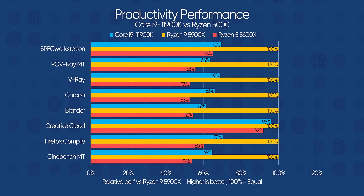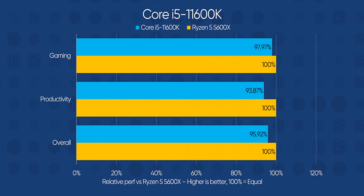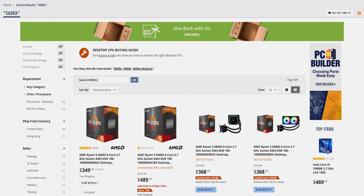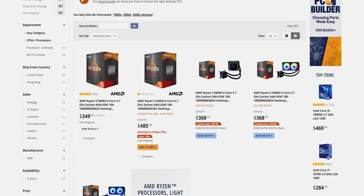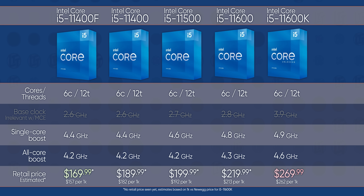For work, unless you can use AVX-512, the extra oomph from Ryzen 9's 12 cores means Intel is not going to be your first choice this generation in that domain either. The real star of the show is the Core i5 — it's only about 2% to 6% slower than the Ryzen 5 at stock across our testing, but it costs $30 less at retail. Even better for Intel, availability troubles means the 11600K is $100 cheaper than Ryzen 5's street price, making it a no-brainer as long as Intel has the chips to sell. If you don't overclock, you'll lose very little by getting a cheaper non-K SKU and turning on multicore enhancement to offset the difference in base clock — just make sure you get a cooler that can handle it.